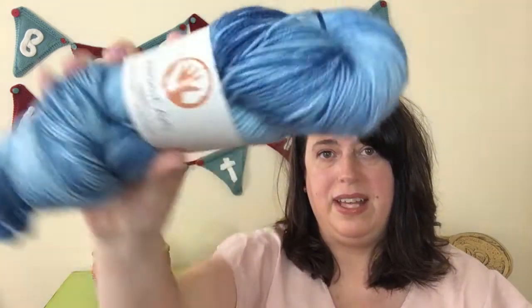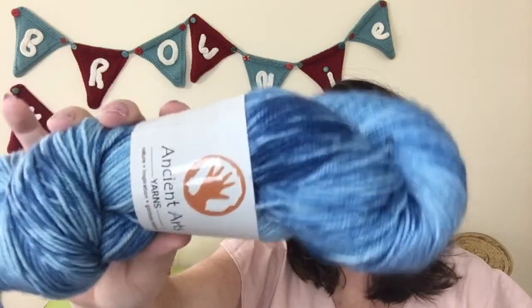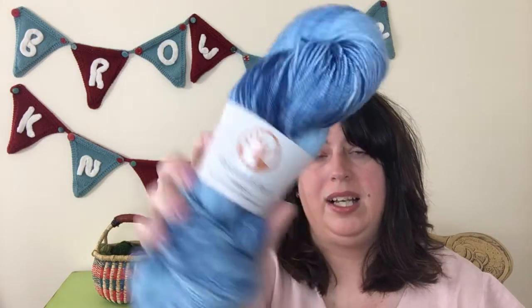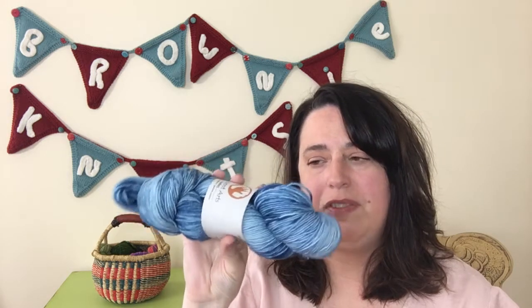So one of the things that I had on my list was Ancient Arts yarn. I picked up a skein of it, and it's in this lovely denim-y color. It doesn't have a color name on the label, just a dye lot, but it is their 3-ply fingering sock, which is an 80% superwash merino and 20% nylon. The yardage is a little bit shorter than some sock skeins. It's 372 yards. So I'll probably end up using this in a shawl as the main color, with different pops of color.